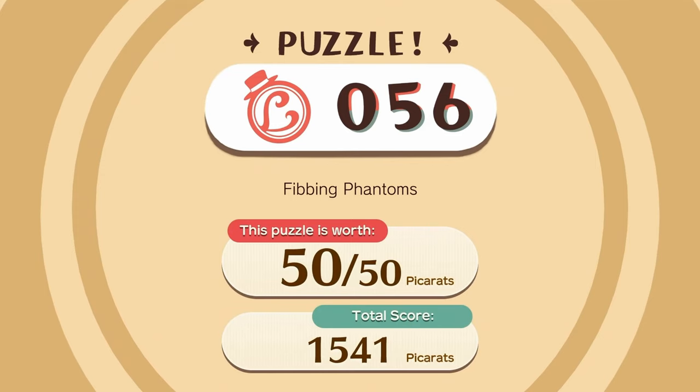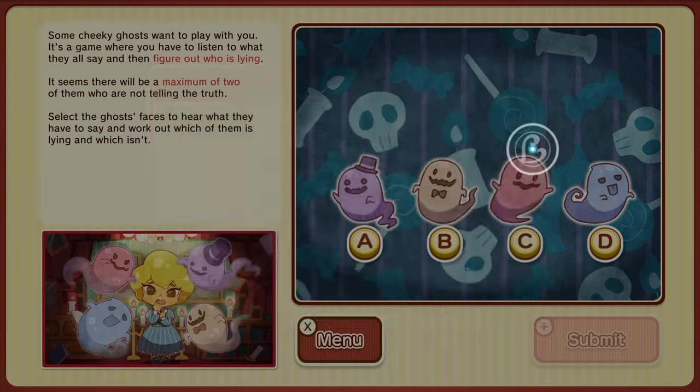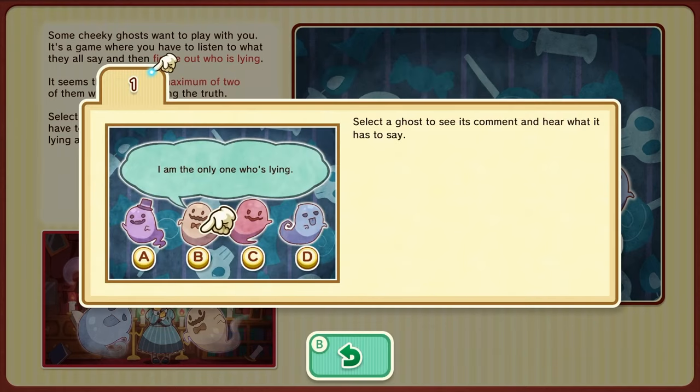Fibbing Fantasmas. Okay, this one's supposedly hard. Oh, it's one of those. Some cheeky ghosts want to play with you. It's a game where you have to listen to what they all say and then figure out who's lying. It seems like there's a maximum of two of them who are not telling the truth. Select a ghost's face to hear what they have to say and work out which one of them is lying and which isn't.